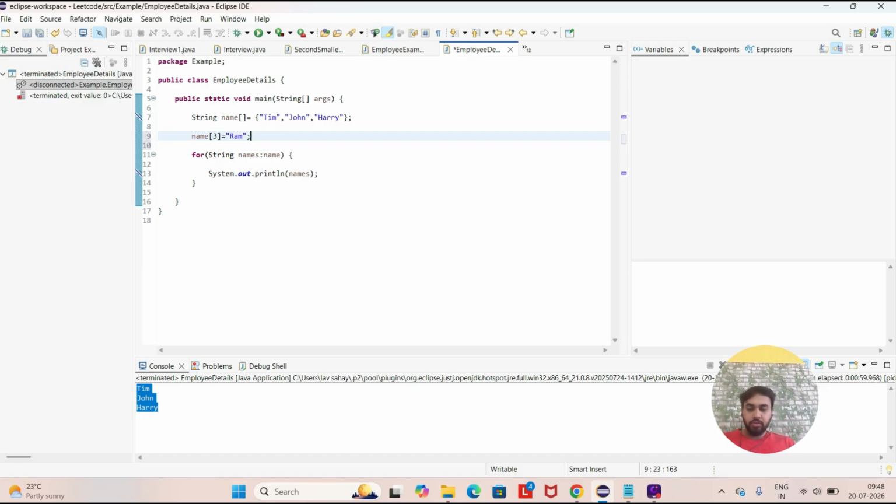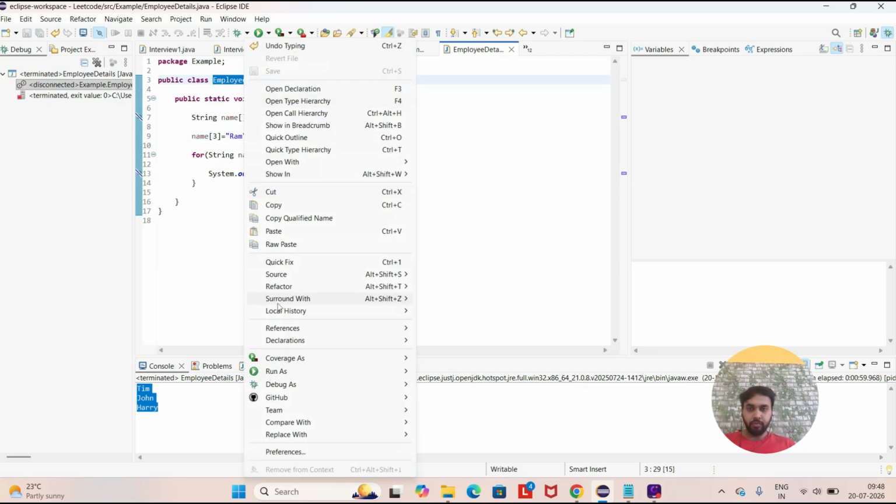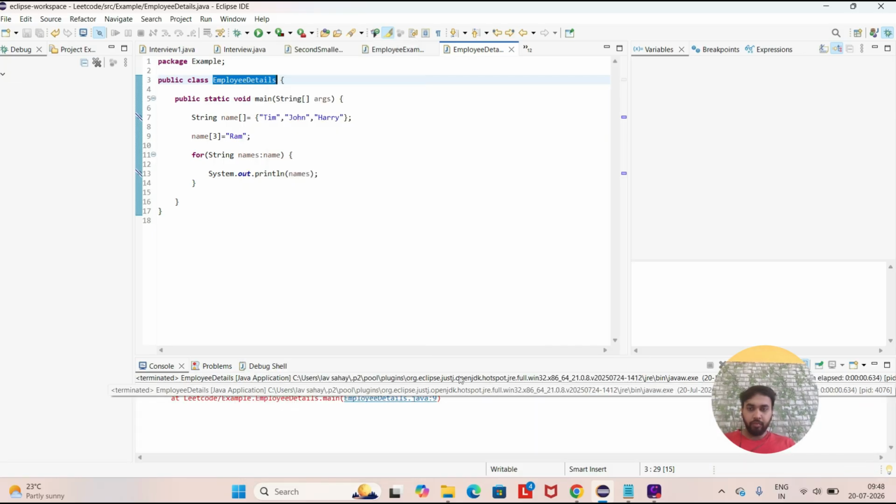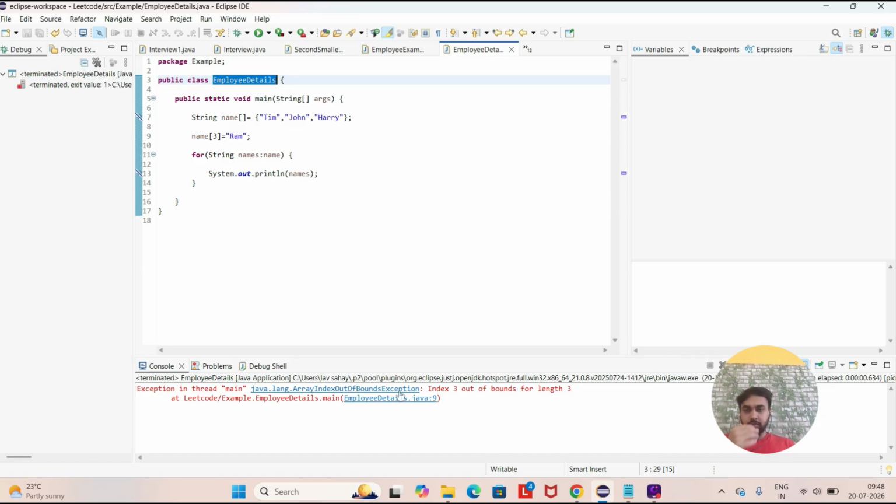Now let's see what it will do when I run this. See, it is giving me an ArrayIndexOutOfBoundsException, because as I told you, the size of the array is fixed and cannot be increased. So it is not a good choice to use an array here.